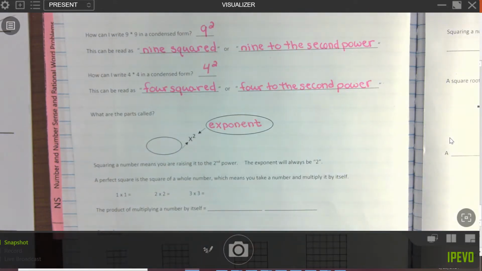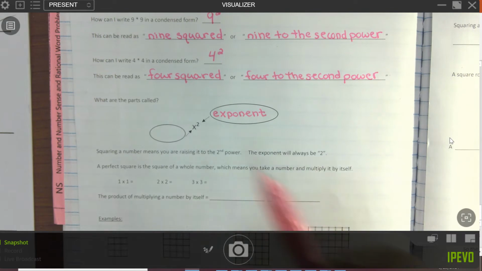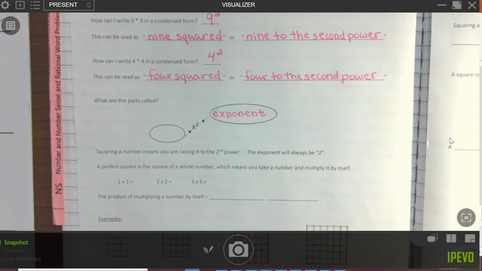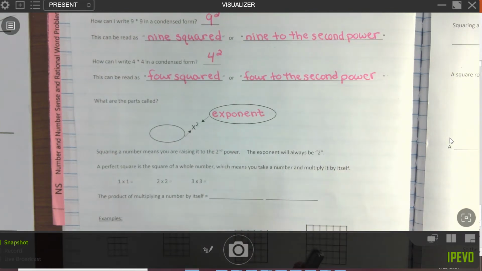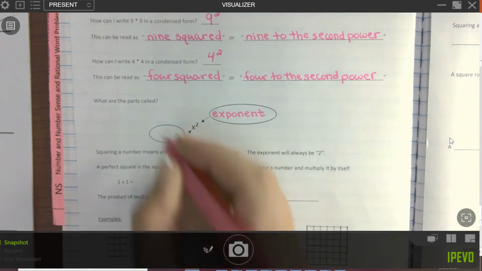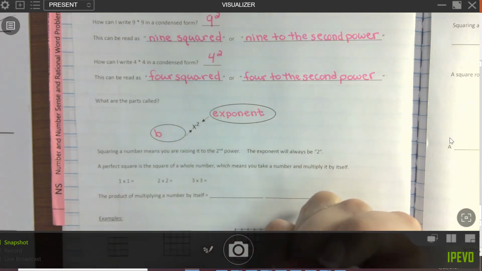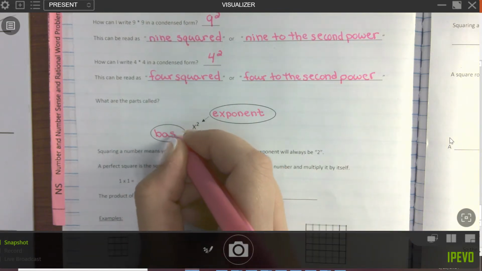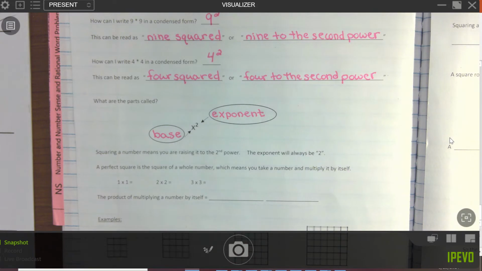So you don't have to have an exponent of 2 in this unit. We are going to be having an exponent of 2 throughout the unit, but you could have any number up there. That little number, that exponent, just tells you how many times you multiply that big number times itself. And that big number, big and the word for the big number both start with B. That big number is called the base. So you have the base, which is the big number, and then that exponent, which is that little small number up in the corner.